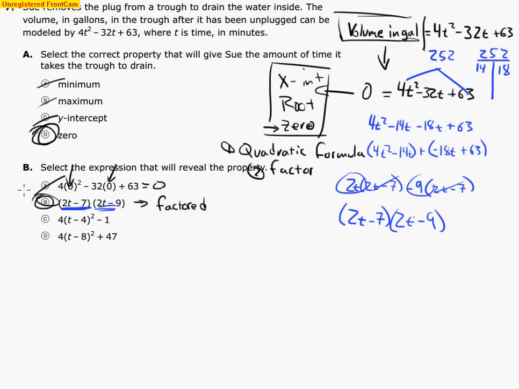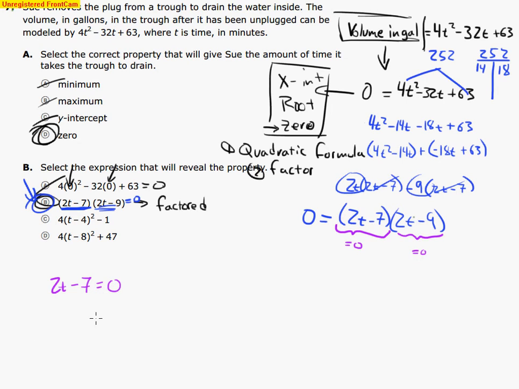So just because this was in its factored format, we could guess that it was right, or we could go ahead and do all the work and show that this is also true. One of the things I don't like about this problem is it's not fully solved all the way. Did it sit here saying equal to 0? No. So I would prefer this to say equal to 0, and then I would also prefer us to actually do the work. The work means I have to take both of these factors, set the first factor equal to 0, and set the second factor equal to 0. Because on the test, we will probably have questions that actually make us do that.